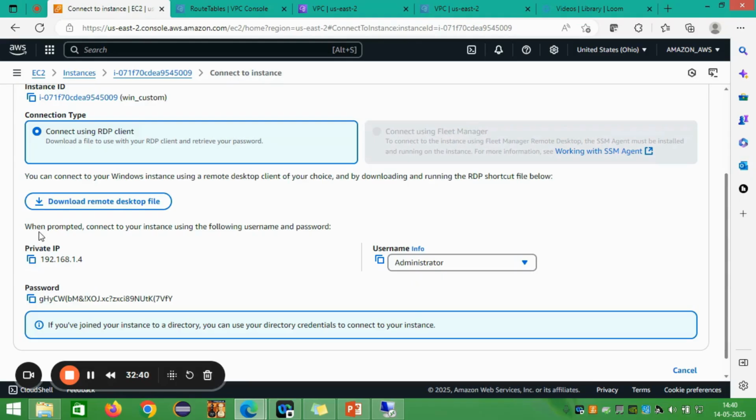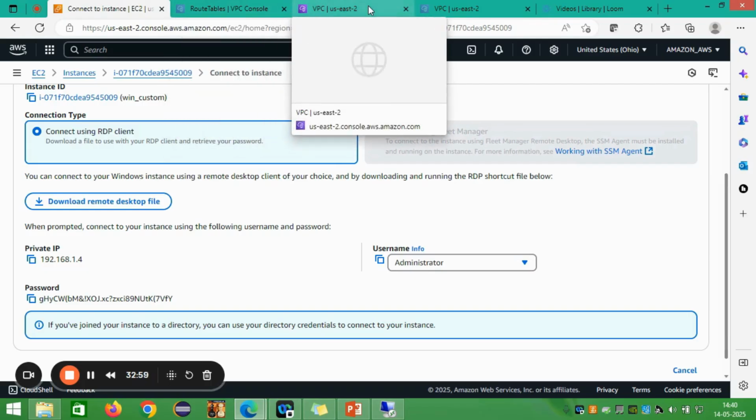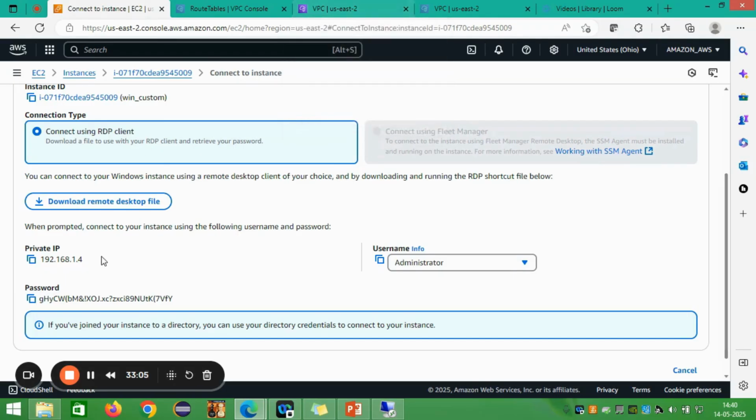If you don't get it, then you can be sure that you made some mistake in mapping your instances with the appropriate subnet in your transit gateway. So just remember that. Every time you open your instance, make sure you're opening your VPCs in your neighboring tab and mapping the appropriate subnets and availability zones.